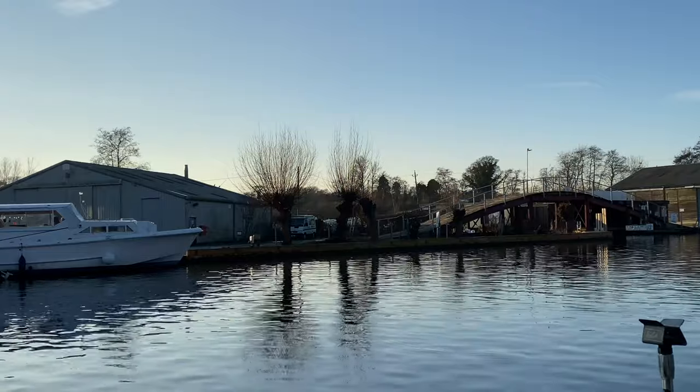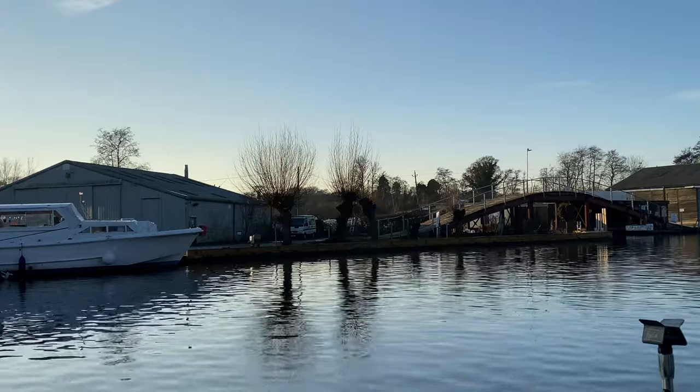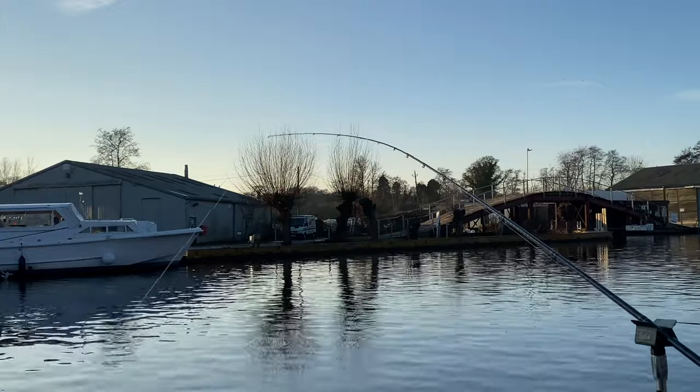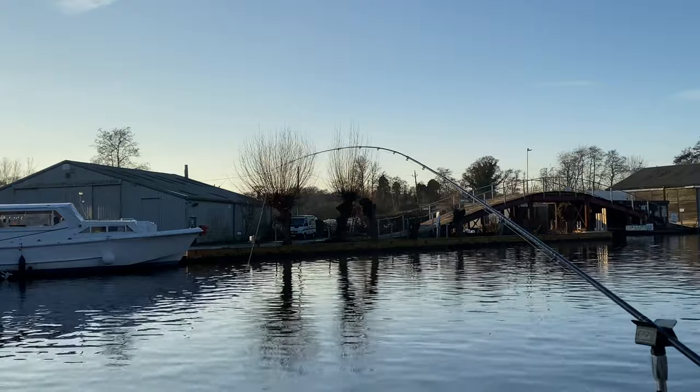As you can see, my rod's bouncing like mad. Yep, got this one. No, it's off. Really. This is what I'm on about. I think these baits are too big. Oh, bait's gone that time actually. Maybe that was a crocodile. Let's just try a single grain of corn and see if that makes any difference, shall we? See if we can get a roach.